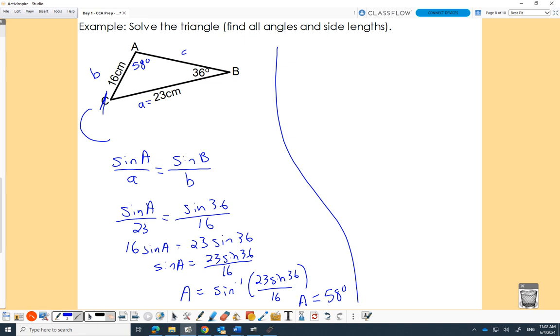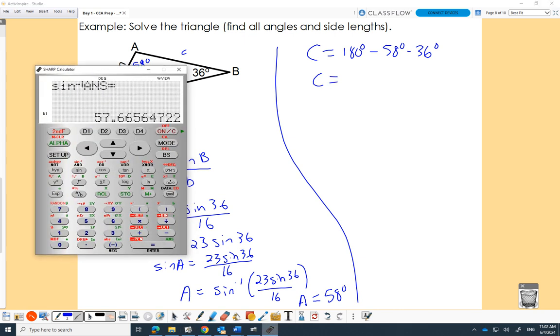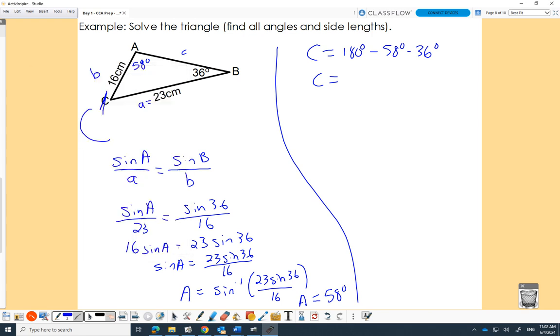Okay, why is that, writing it up there, such a good move? It should trigger something. Josh. Yeah. See, you don't really need a whole bunch of problem-solving steps because you're like, oh, now I know what to do. Now I can go after C. C is 180 subtract 58, subtract 36. And I'll punch it in my calculator. Subtract 58. Subtract 36. And I get 86 degrees, which I will also write on my diagram.